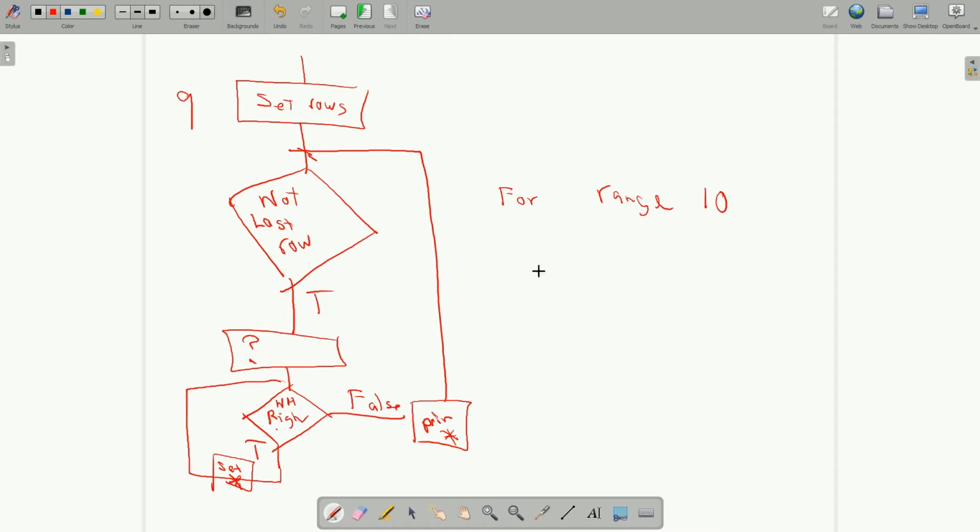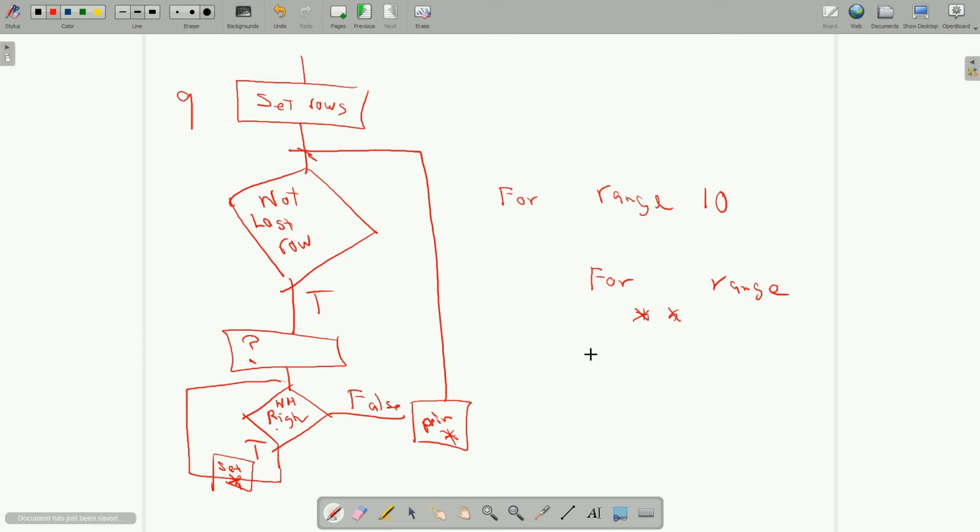We come in here and then we'll have the other for loop. That for loop is going to set the number of asterisks. When we're on the first row, we want 1 asterisk. Second row, 2 asterisks. So for some range, we need to print the right number of asterisks, or at least set up the number of asterisks.